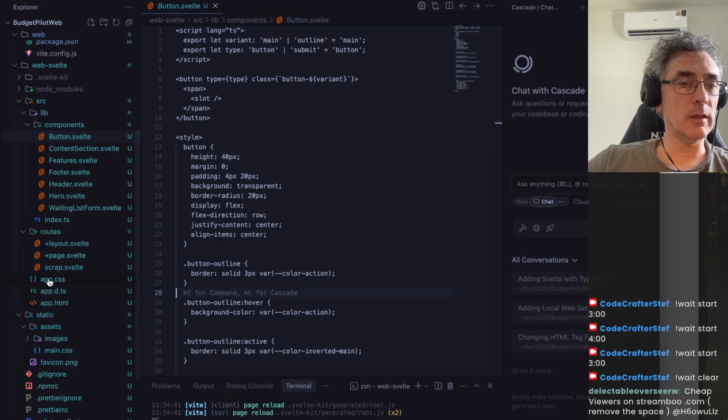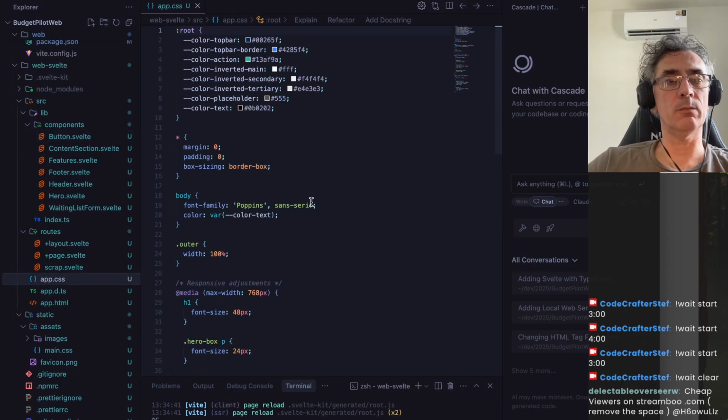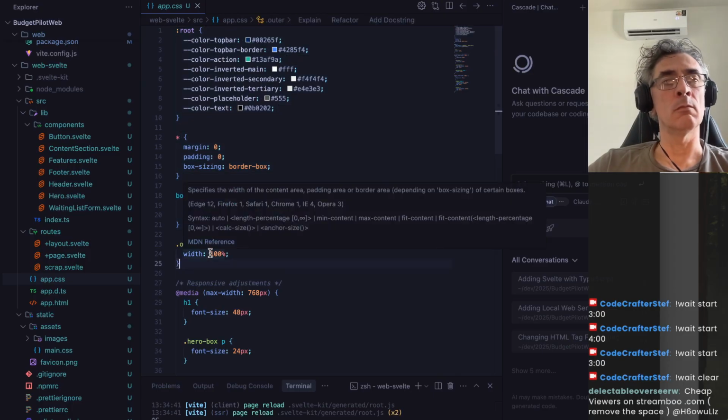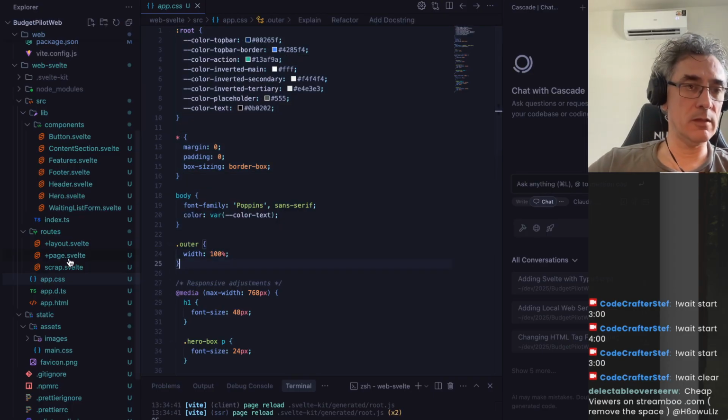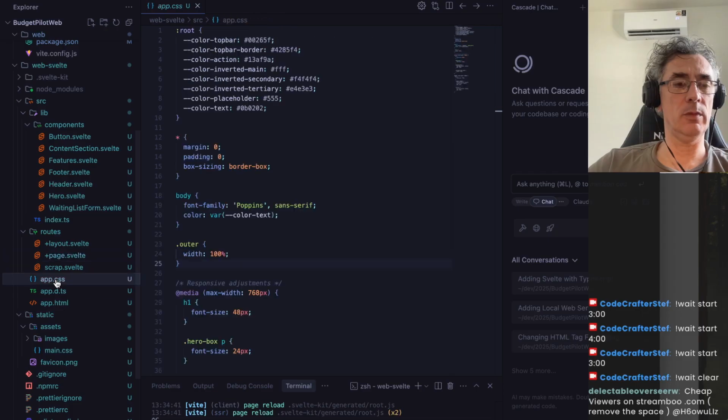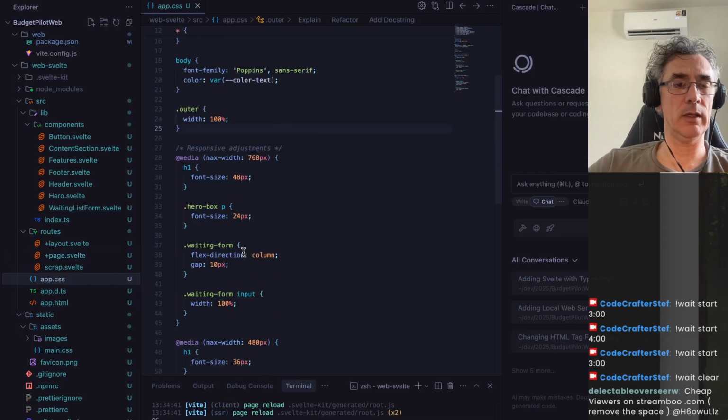The only thing I am not happy with is this. The main style, okay, this is great. The variable should be here. The reset should be here. Set with the body should be here. Outer tag, if it's in page, yes, it is, so I'm happy for it to be there as well.